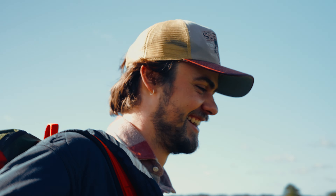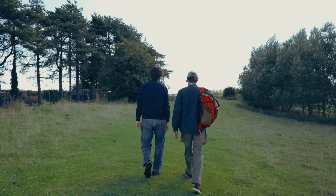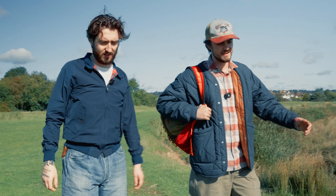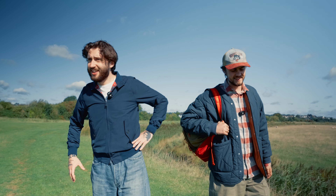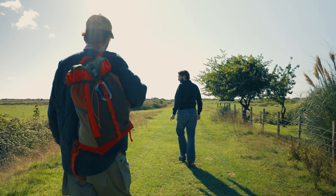We started on the first leg of the journey from Rye to Winchelsea Beach. While it wasn't ideal that I didn't know we were going on a 10-mile trek, I was well up for the challenge. The walk was broken up into roughly three-mile chunks. Fresh into the countryside, Sam was predictably already getting sidetracked.